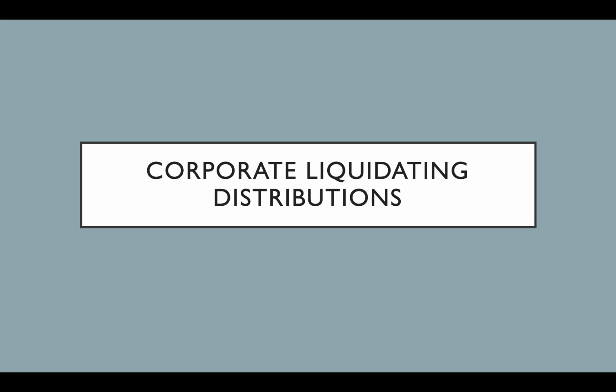One thing we need to remember is the order of distribution. Thinking back to when you had maybe a business law course, remember a corporation is owned by shareholders, and shareholders are what we call the residual owners of a corporation, meaning they get last in the order of distribution. They get everything that's left over, which can be good or bad. They can get a lot if the corporation was profitable, or they can get not much. So when a corporation is going to liquidate, first they have to pay off all their creditors. They either pay them off with cash, or they have to sell their assets in liquidation and pay off their creditors. After that, the shareholders are next in line.